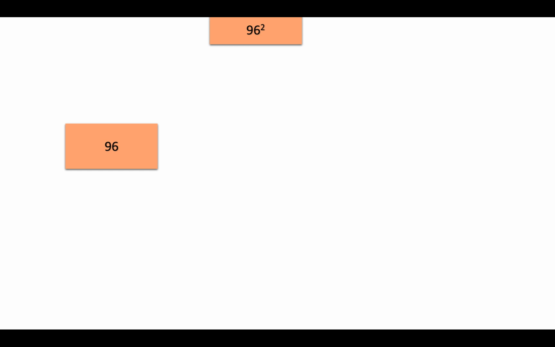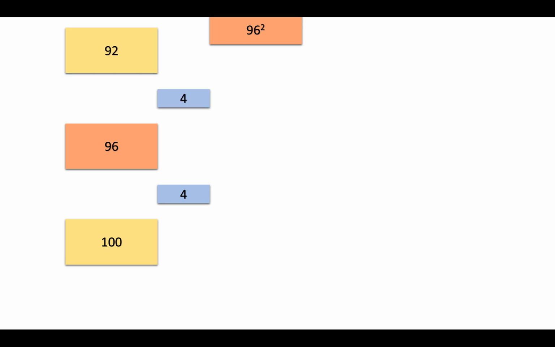Right? So let's say we have 96 here. Find the closest number to it which is easiest to multiply with. So for instance, in this case it will be 100. 100 is closest to 96 and it is easiest to multiply with any other number, right? So let's see, the difference between 96 and 100 is 4. So 100 is 4 above 96. Now we'll find a number which is 4 below 96, which is 92.